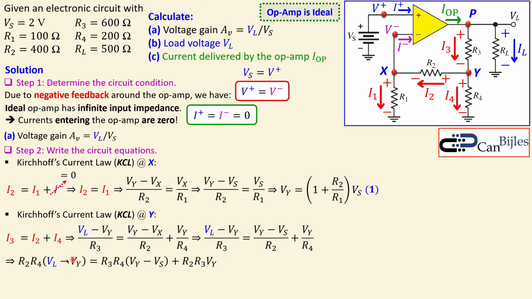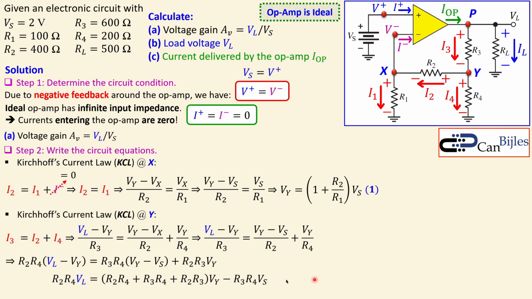Now, if you work out the parentheses here and also replace the components with each other, you will get this. So I have now R2 times R4 times VL, which is on the left side of this equation. I also have the same coefficient for Vy, which has a minus sign, but it goes to the right hand side. And I have now an expression for Vy collecting this term, and also the term from the left side. And I also see a Vs alone, so minus R3 times R4 times Vs. And that's actually the expression here.